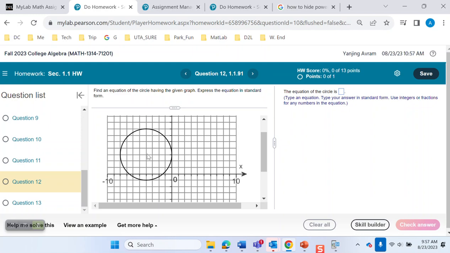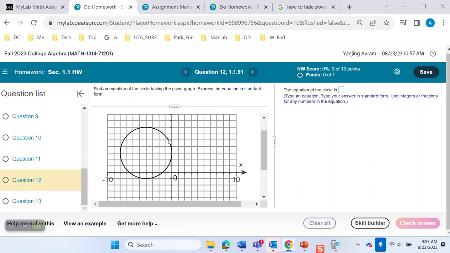If you look at the horizontal, this one is 1, 2, 3, 4. If you look at the vertical, 1, 2, 3, 4 is the same. So this is the center in here, and your radius here is 4. After you have h, k, and r, you can write down the equation using the standard format. You're going to have x minus h, which is negative 4, so x plus 4 squared, plus y minus 3 squared equal to 4 squared, which is 16. So that is your equation in here.